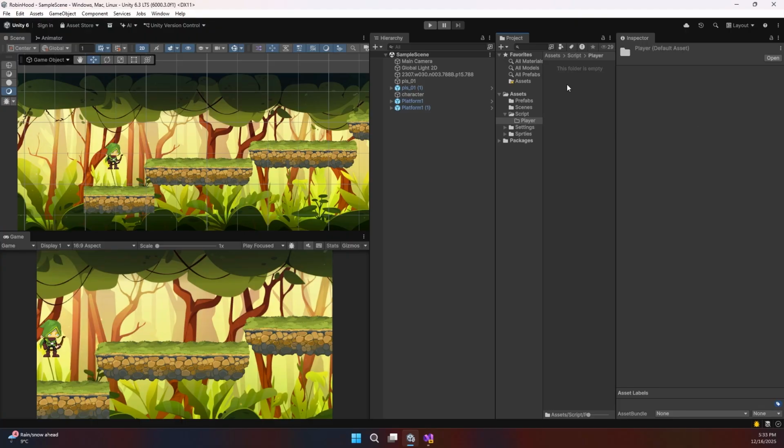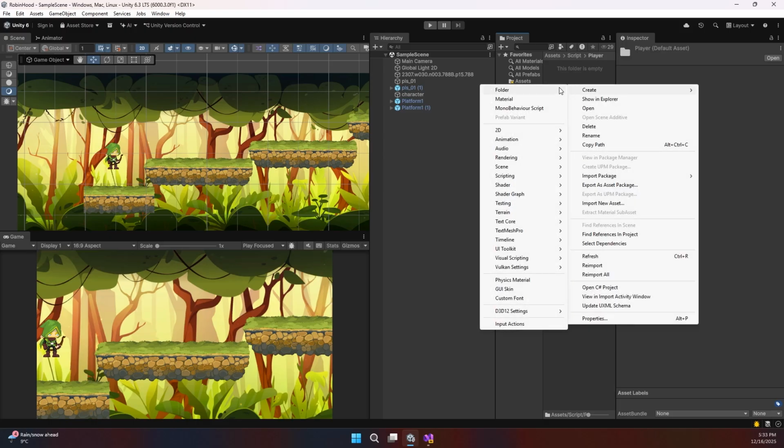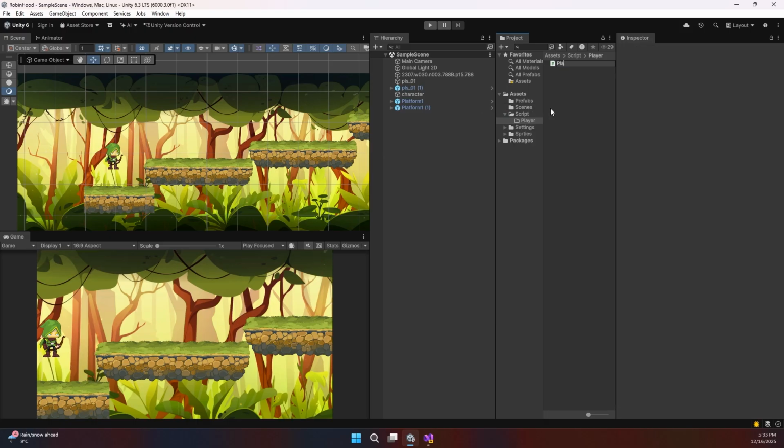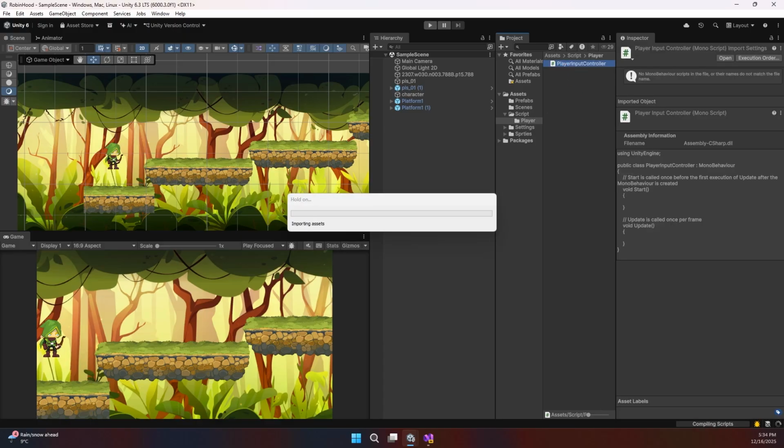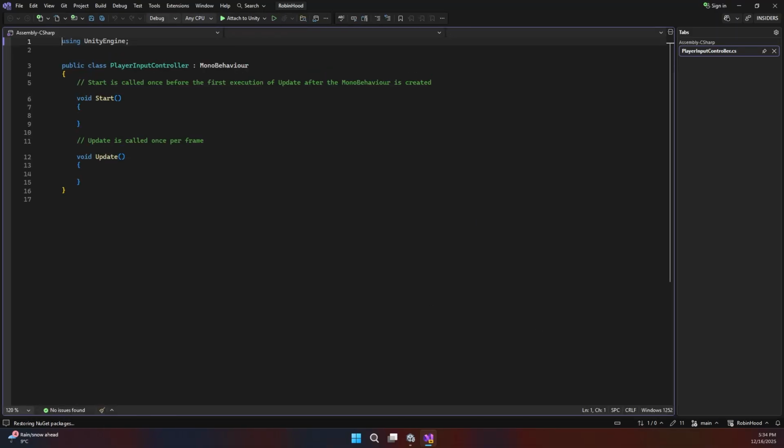Now I need a class for the input system, listening to the new input system. Here I'm going to use my player input system to read all movement variables and listen to the keys.